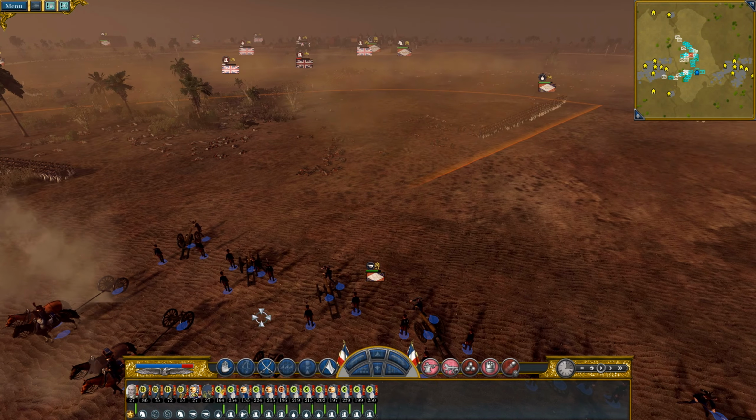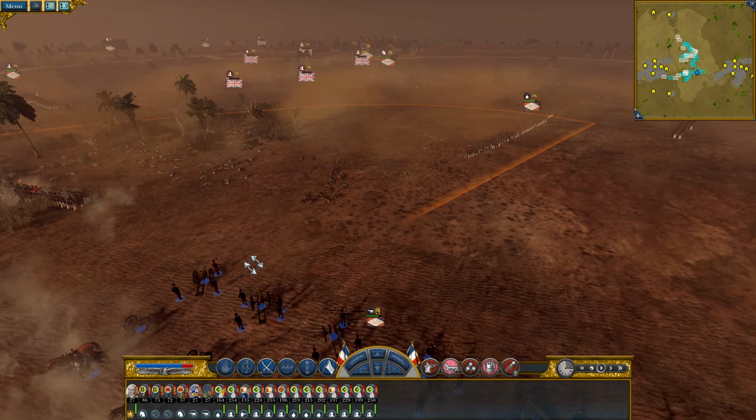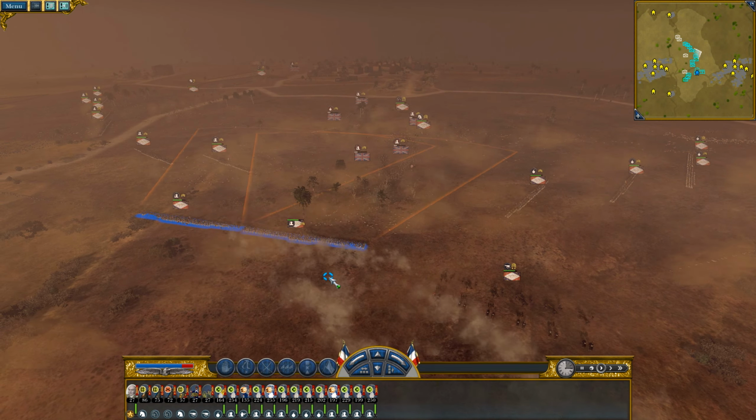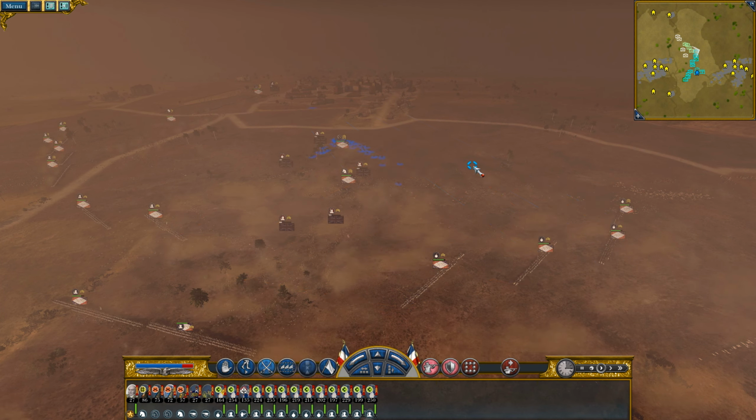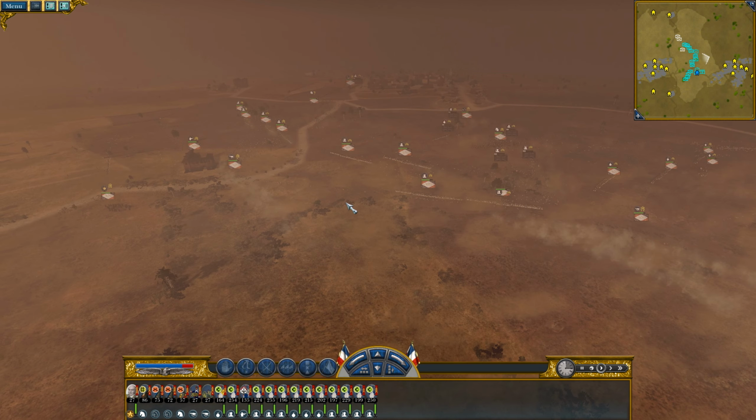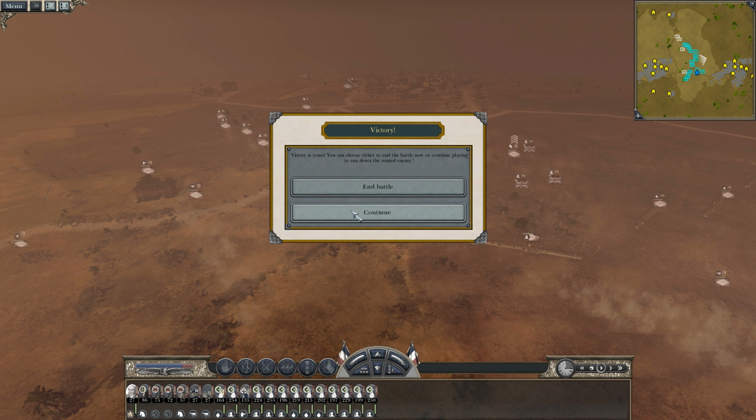I think at this point it's pretty risky. I'll order Tanner to hold fire here, and we'll just have general advancement and the cavalry riding the enemy down. And there we go! We have ourselves yet another victory.